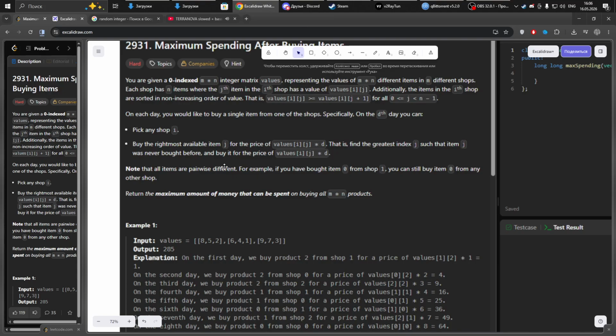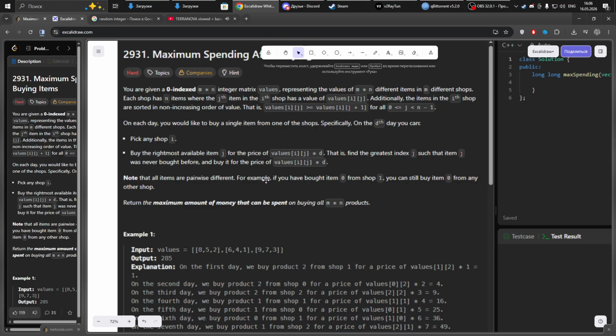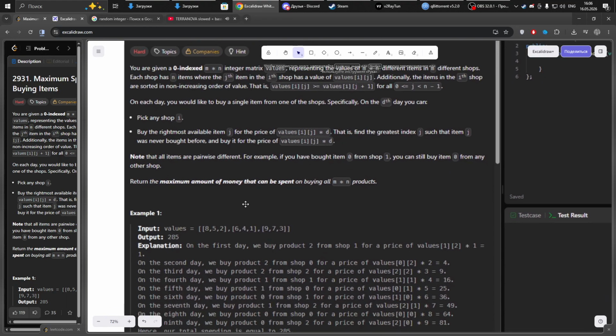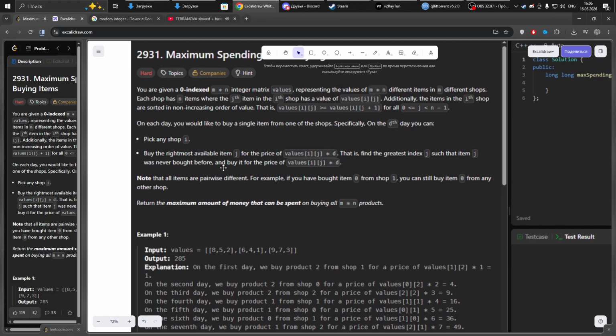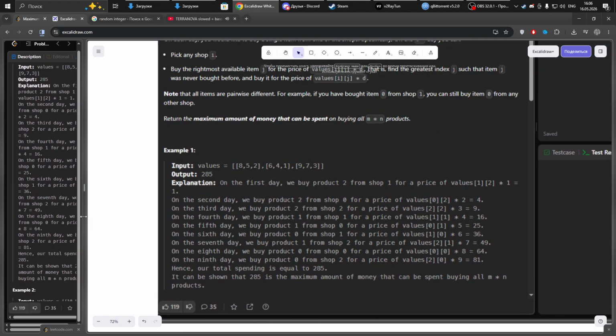It means values[i][j] is bigger or equal to values[i][j+1]. So each day d from 1 to m times n we buy exactly one item. So let's try this out.